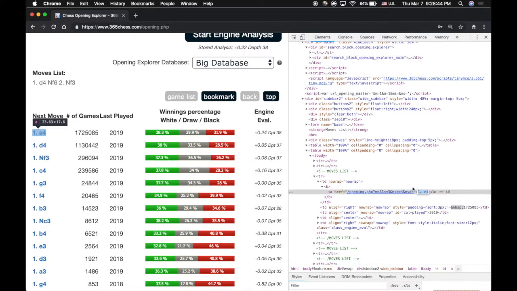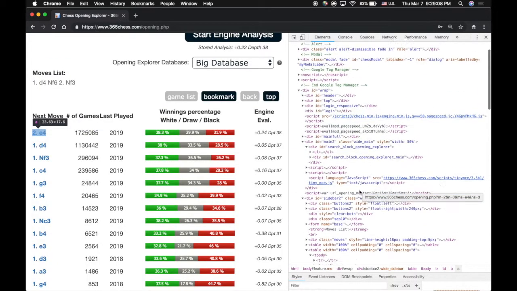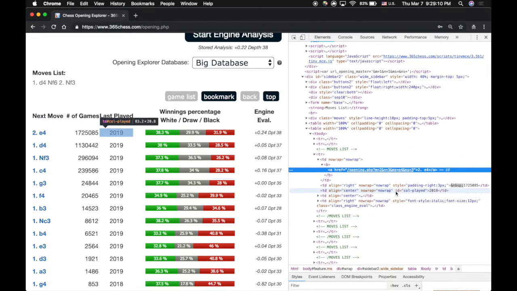And if you want to test to make sure that you're right, you could change this to, I don't know, let's say 2E4, and you actually see that reflected here. You're just changing the HTML that you're viewing in the browser. You're not changing this on the server side, but it gives you confirmation that you found the specific piece of data you're looking for. You can go in and out until you find every piece of data you're looking for, and that will give you a good idea how to actually scrape for it.